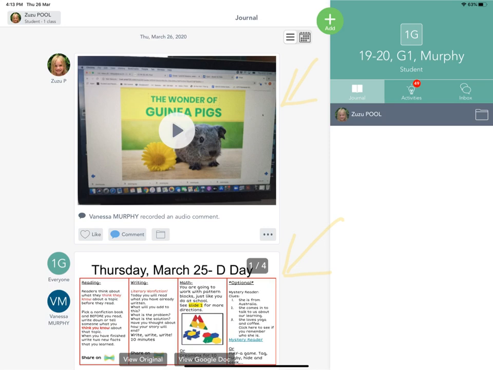This is where kindergarten teachers would love to see evidence of learning. So we have had some families post photos and videos into the inbox, and I'll talk about that a little more in a minute. But if you can get to your child's journal and your child is ready to post something, this is the spot to do it. This is where we would like you to add photos and video.